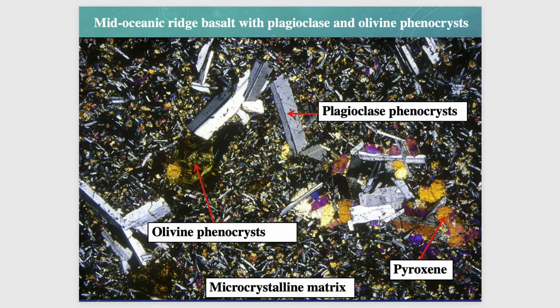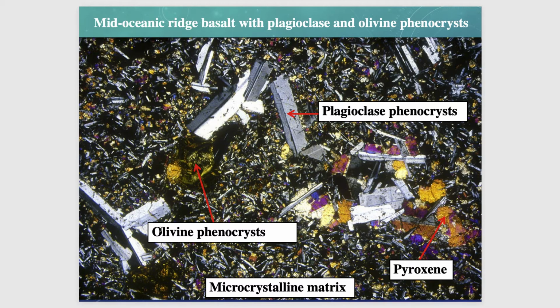Some examples here of a mid-oceanic ridge basalt. This is a thin section that is showing some of the minerals with a very high magnification. This is a particular image because it has crossed nicols, so we are looking at characteristic interference colors for the minerals. These elongated minerals, you should recognize some of the twinning, which is typical of the plagioclase. So these will be phenocrysts of plagioclase.